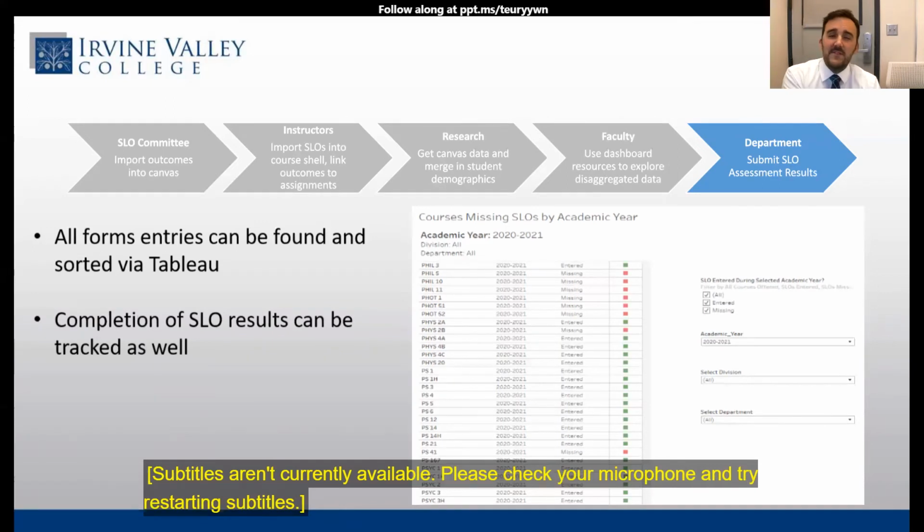And this has been really useful for department chairs, especially, to be able to come back to our faculty and say, hey, as a faculty-driven process, have you started looking at the results of your SLO assessments? Did you do any changes for this? And please, can you then enter the changes to make sure that we are keeping up with our normal cycle of reporting and SLO assessments? So this has been really helpful for us.